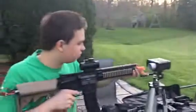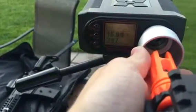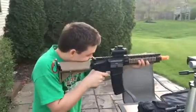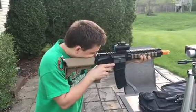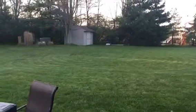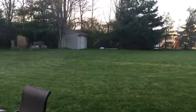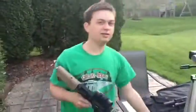Let's test rate of fire on an 11.1. So, about 16. Not the best. Not a DSG. Very consistent. Unbelievable with this bucking in here. All right, there goes the flash mag. Thank you, Lonex. You make great mags.